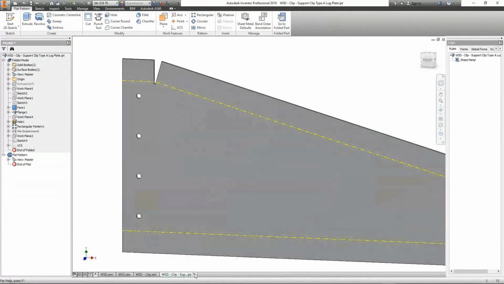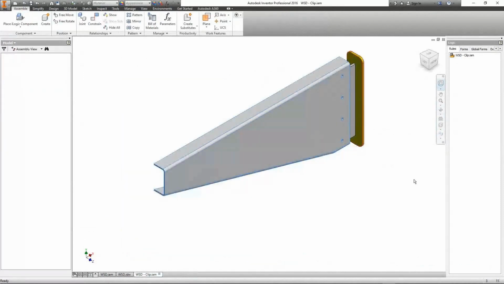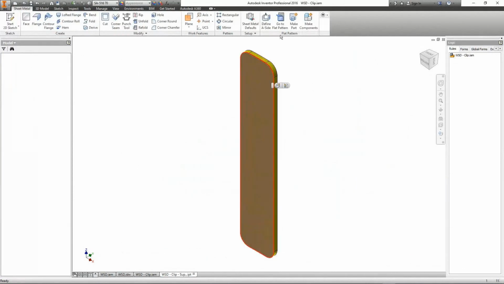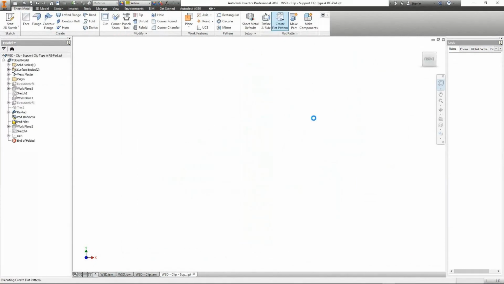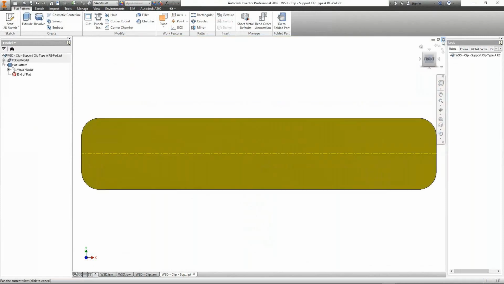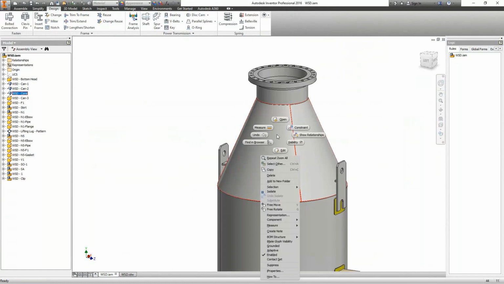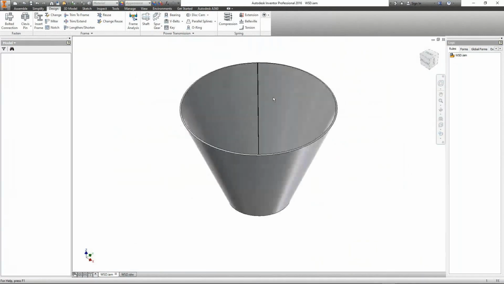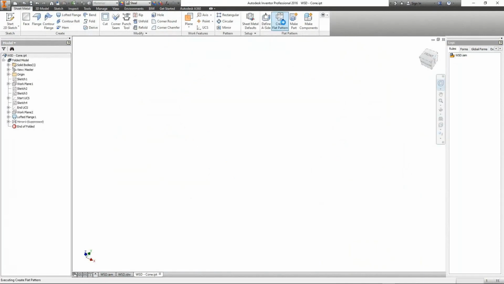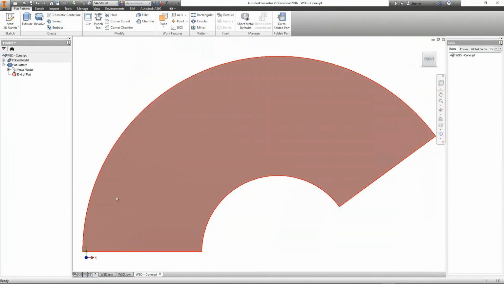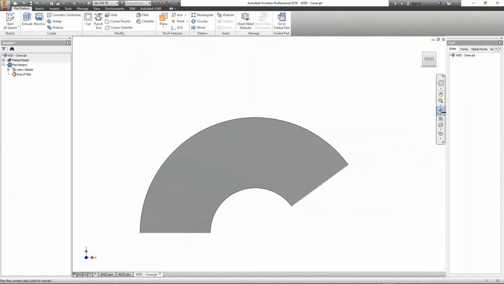For the wear blade, for example, if we open the wear blade like that, you can get the sheet metal development for this one. For the cone, for example, if we open the cone here, if we click, you will get the shell development or blade development. This cone, like that.